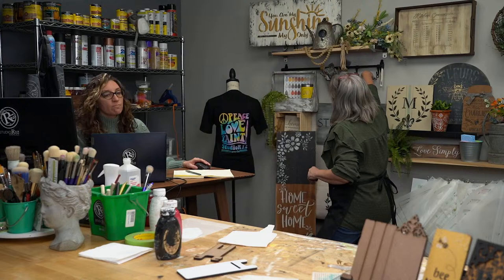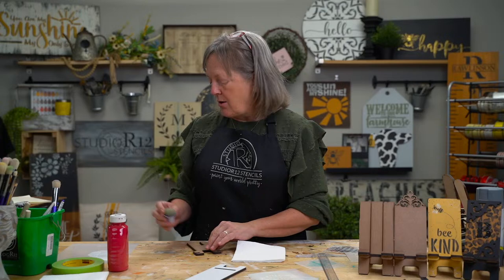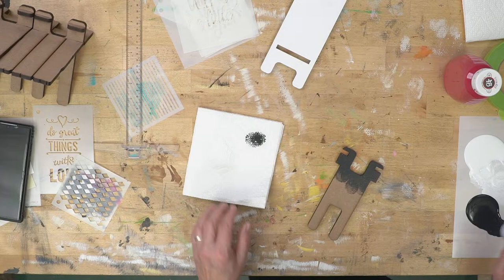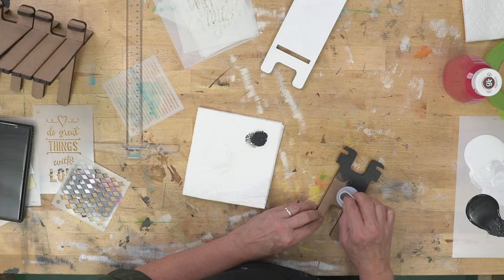When I did trade shows in my earlier life here, I would bring a big thing of jumbo daubers, and they would sit in water and float. I didn't know the trick that Carrie invented about putting a brush handle into it to make it sink. So I would go wash them out in the convention center bathroom or whatever. And I'm still using those daubers. You don't think they're gonna be durable. When I first saw them, I was like, okay, I'll try it, but I don't think this is gonna work. But isn't this so much easier than using that silly foam brush? I think when I painted for 30 years, I was tortured by no supplies that were cool. And so I forget to think about all my tools.